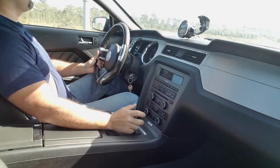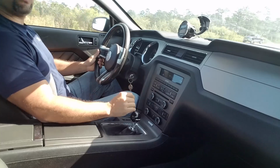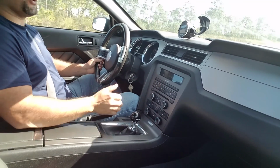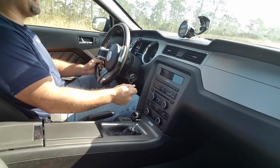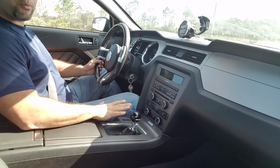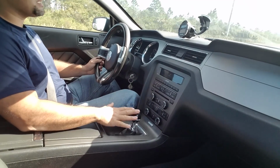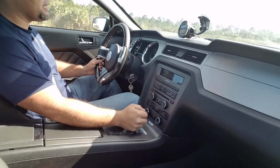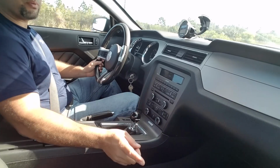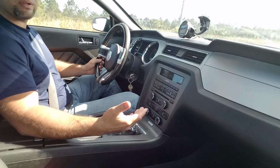Car's making over 700 rear horsepower. I'm going to have traction issues, but you'll see what I'm talking about. Quick shift, get it in there. Don't mess around. Don't wait around. Don't pop. You gotta get it in there as fast as possible. That's the way you're gonna get best ET, and it takes a ton of practice. Trust me, I have broken like 20 T5 transmissions. This is still the bone stock MT82 from 2011, 110,000 miles. As long as you get some practice and some technique, it'll last you a very long time on a high horsepower car and not really cause you any issues.